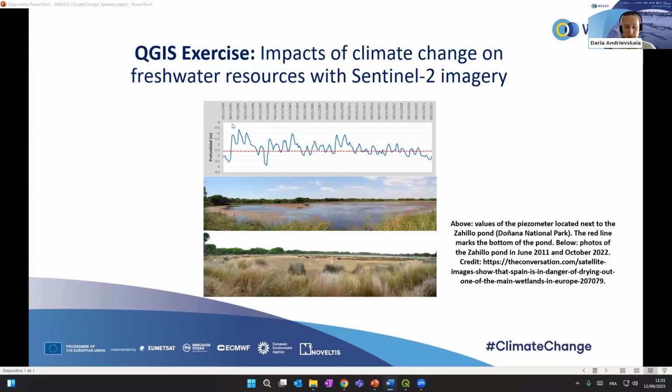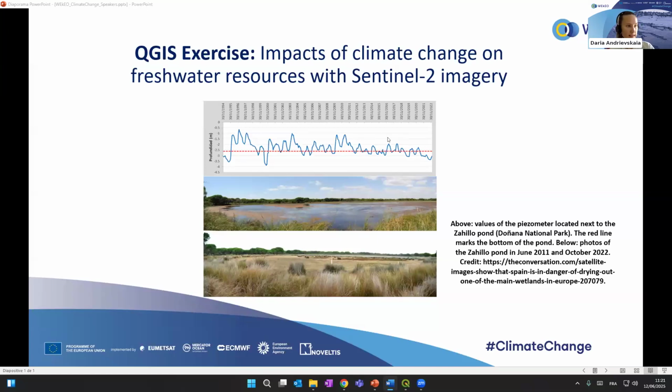It's also wetlands, but wetlands doesn't mean that the lakes, the ponds there always are full, always deep. It's quite shallow lakes by their nature. But you see that with time, we have very, very low values of depth, and sometimes it goes more and more below this red line, which marks the bottom of a pond.